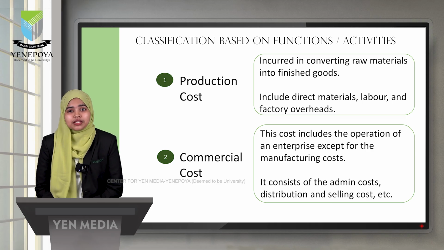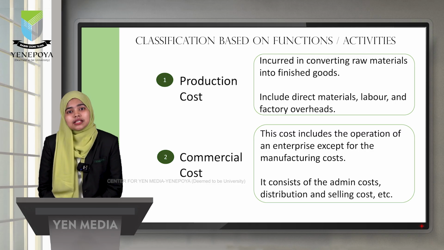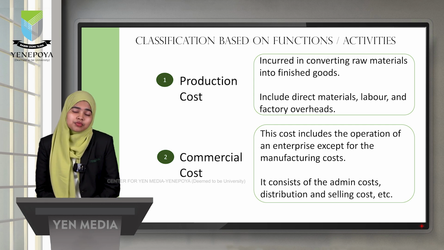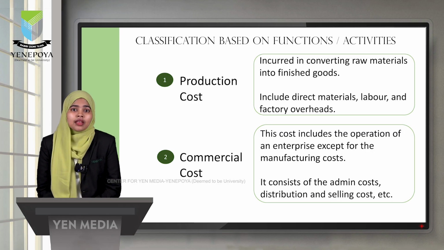Costs can be classified based on function, that is what role or purpose they serve in an organization. We broadly classify them into production cost and commercial cost. Production cost includes all the costs incurred in manufacturing or delivering a service such as materials, labor and factory overheads. Commercial cost, on the other hand, includes administration, selling and distribution costs like office salaries, advertising, transportation costs, promotion costs, etc. This classification helps identify which functional areas consume more resources so management can take up appropriate plans and control costs accordingly.